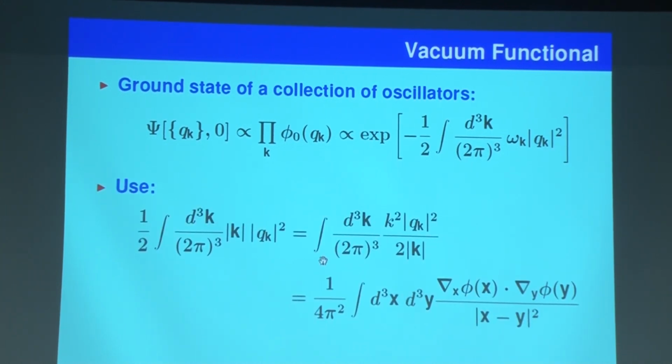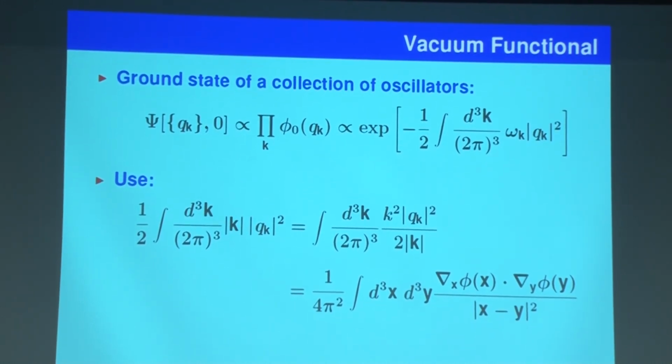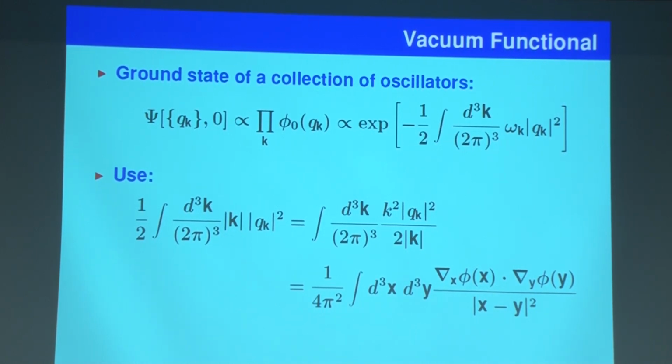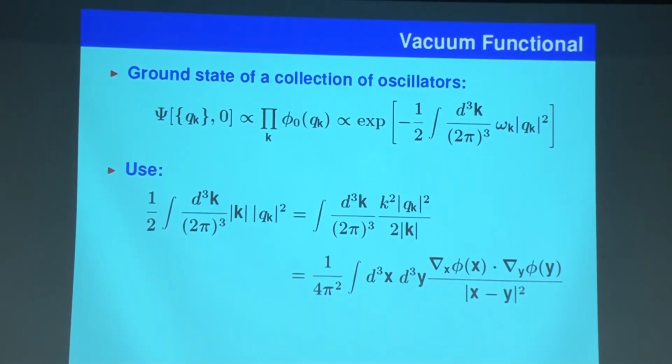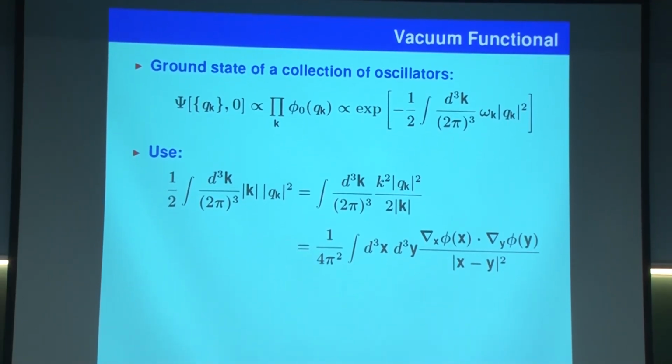But it would be nice to write it in terms of the field rather than in terms of the Fourier quantity. That can be done. I will work with the massless case now. The massive case is a little more complicated. So there is just one trick which you need to know. This omega k for the massless case, when mass goes to 0, is the modulus of k.